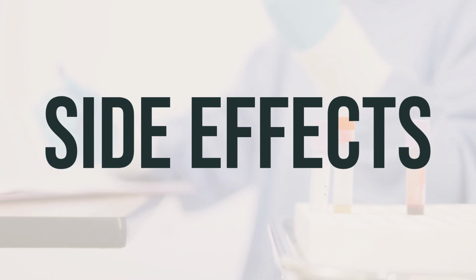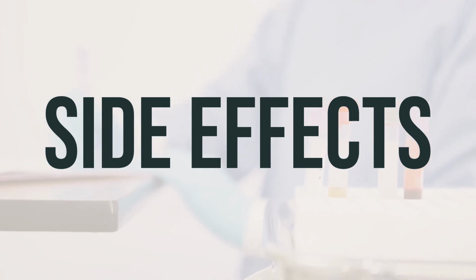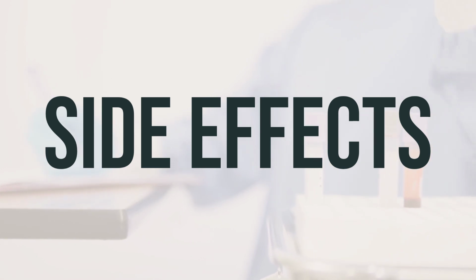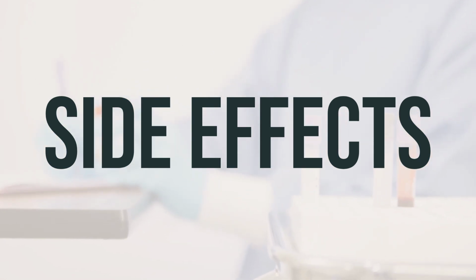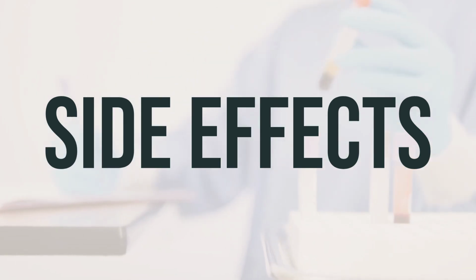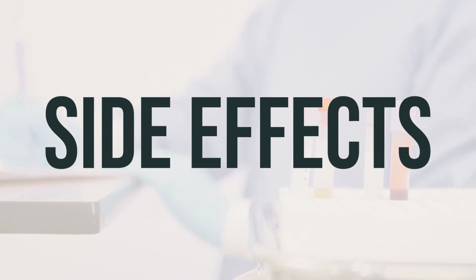In rare cases, this medication may cause a very serious blood disorder called methemoglobinemia, which can be potentially fatal. If you have difficulty breathing, certain blood diseases, or smoke, you may be at a higher risk for this condition. Symptoms may occur shortly after using the medication, and it is important to seek medical help immediately if you notice any signs of methemoglobinemia, such as pale or bluish skin, unusual tiredness, or shortness of breath. While very rare, a serious allergic reaction to this medication is possible. If you notice any symptoms of a severe allergic reaction, such as rash, swelling, or trouble breathing, it is crucial to seek medical help right away.